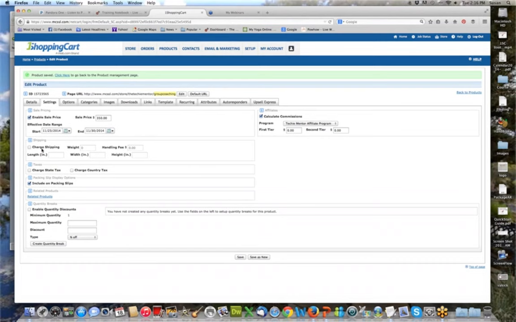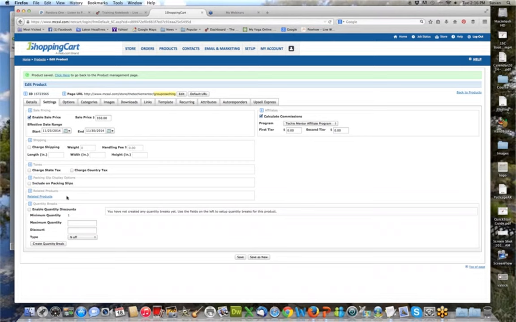Shipping, we'll be talking about shipping as well. If you're going to charge shipping, you need to make sure you check the box. Now, if this is a digital product, obviously we're not going to ship it. But if there is a shipping charge and it's coming out of your fulfillment house, and if there's a handling fee, you could put it here. We will be talking more about shipping as well, so we'll come back and do this in more detail. We will be coming back and talking about taxes, but if this was to be taxed, you would certainly want to check the boxes. There's country tax and state tax. Do you want to include a packing slip? Well, it's irrelevant because it's a coaching program, but you could certainly check that.